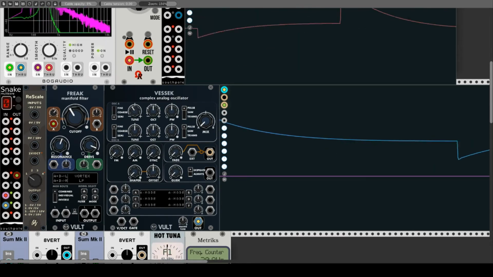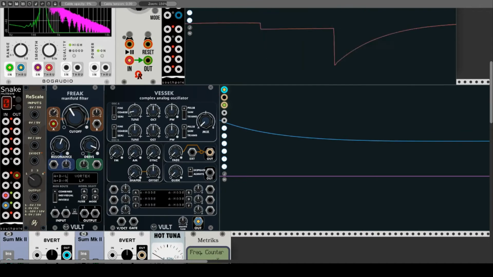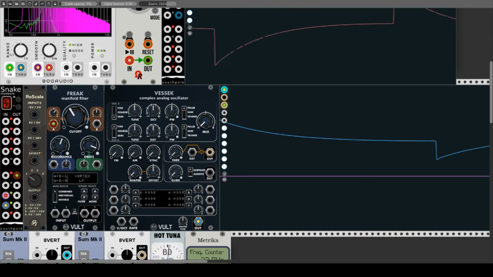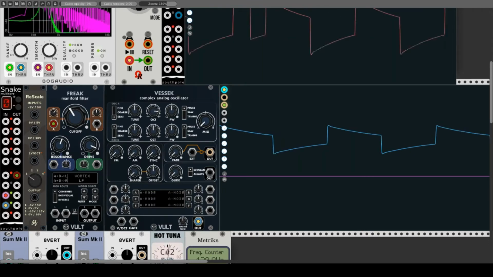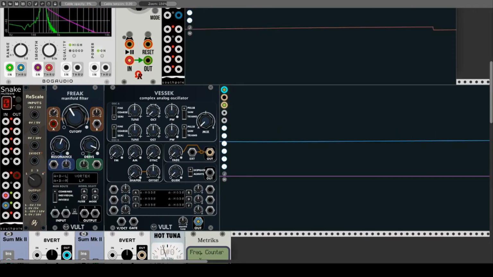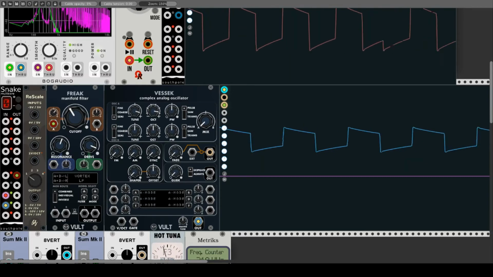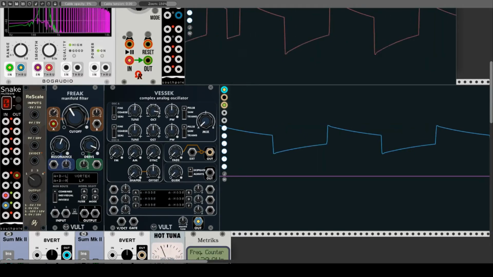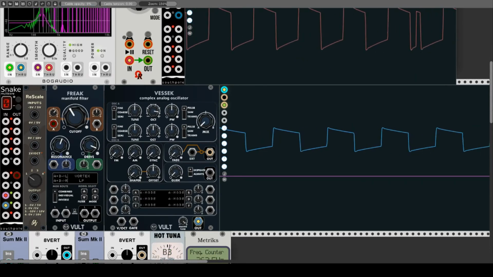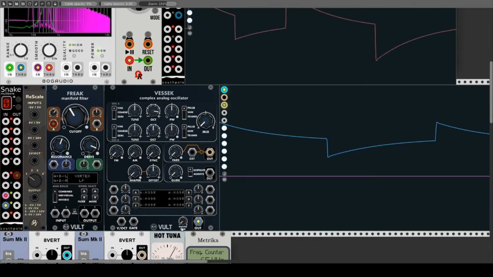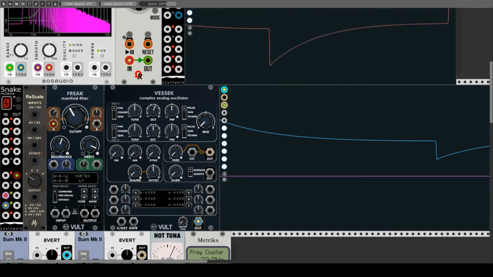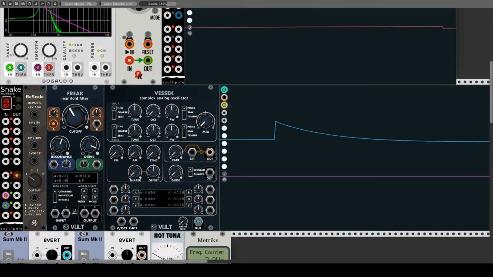Vesek is tuned to C1 by default and can be tuned with the octave control in the range of plus minus 3 octaves. Thus the direction is clear. Vesek is primarily predestined for low pitches. With master tune, you can tune the whole module in a range of plus minus 1 octave. Thus Vesek goes deep into the cellar and can of course also be used as an LFO.